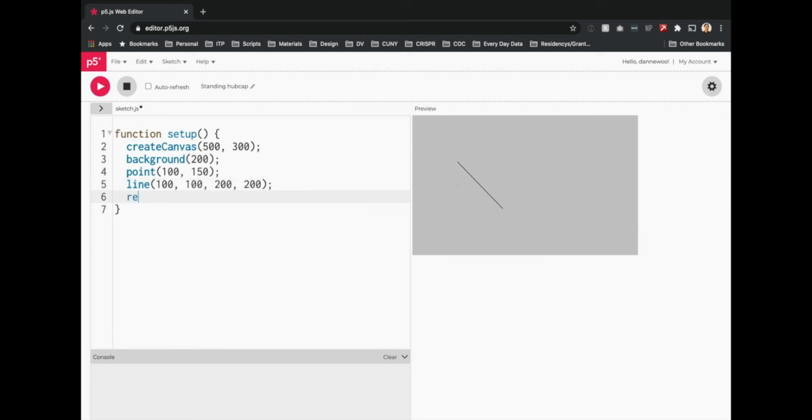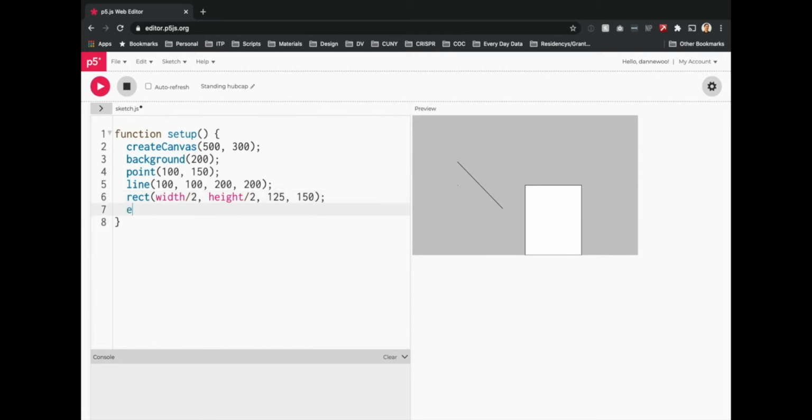All right, so let's do a rectangle. So rectangle, the function is just rect, R-E-C-T. And the first value is going to be x and y value. So where do we want to draw this rectangle? Let's draw it at the center point. So I want to use those variables that come with p5.js for the width and height of the canvas. So to draw at the center, we could do width divided by 2 and height divided by 2. So this is going to start drawing that rectangle at the center point of the canvas. Then we can give it a width and height. Let's do 125 for the width and 150 for the height. Okay, looks good.